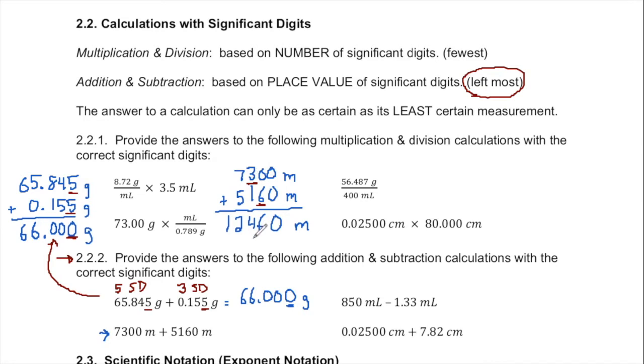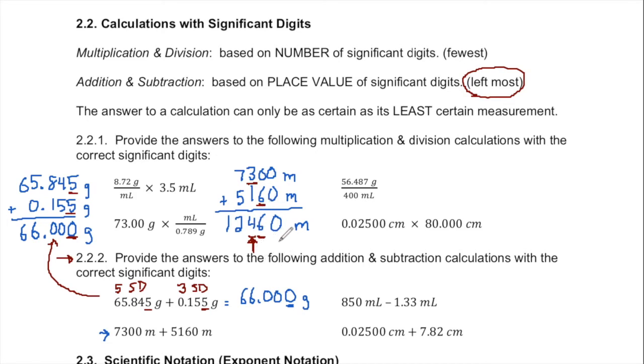And in this case, we have uncertainty in two different places in our answer. And that is not something that we can have. The last significant digit that we show is supposed to be our uncertain digit. And so we need to choose the leftmost of these places, the hundreds place, because if we have uncertainty in the hundreds place, there's no sense reporting the tens place.